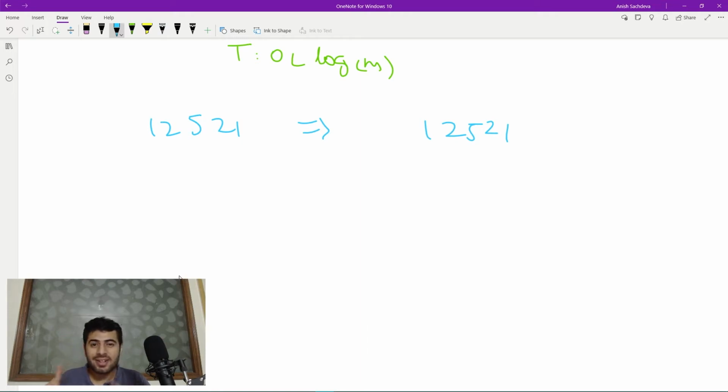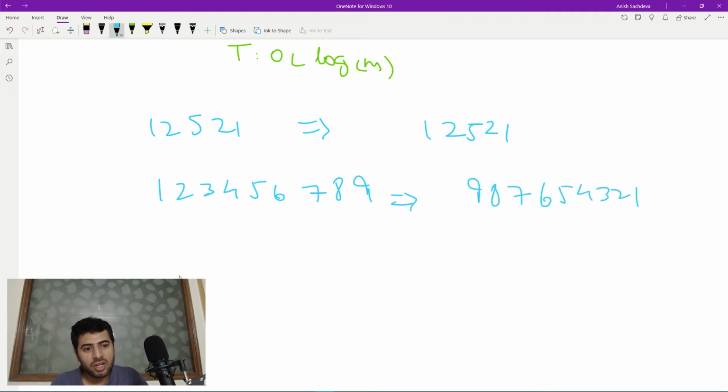So this solution will work, but there is a problem in the solution. The problem is that the reverse of a 32-bit signed integer may not be a 32-bit signed integer, and this is a problem that we already encountered in a previous problem, Reverse Integer, on LeetCode. I'll link that video up there. Alright, so let's say that we have this number 1 2 3 4 5 6 7 8 9. This is a valid number, something that a 32-bit signed integer can store. The reverse of this number, 9 8 7 6 5 4 3 2 1, is not something that you can store in programming languages. So if an integer is valid, it is not guaranteed that the reverse of that integer will also be a valid integer value that you can store in your programming language.